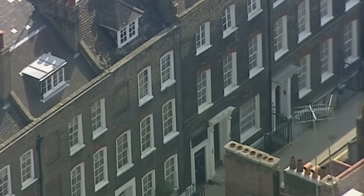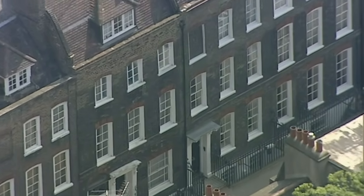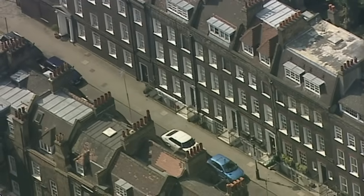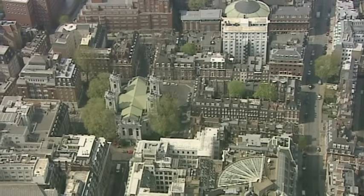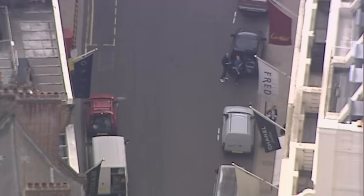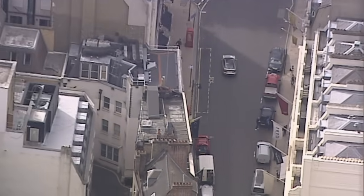A number of early terraces survive, like here in Lord North Street, Westminster. They formed the model for the future development of the metropolis. During the 18th century, the combination of the London Terrace and the London Square were to transform the land to the west of St James's Square and to the north of Piccadilly. The aristocratic landowners who held farmland in these parts cashed in and developed housing estates on them.